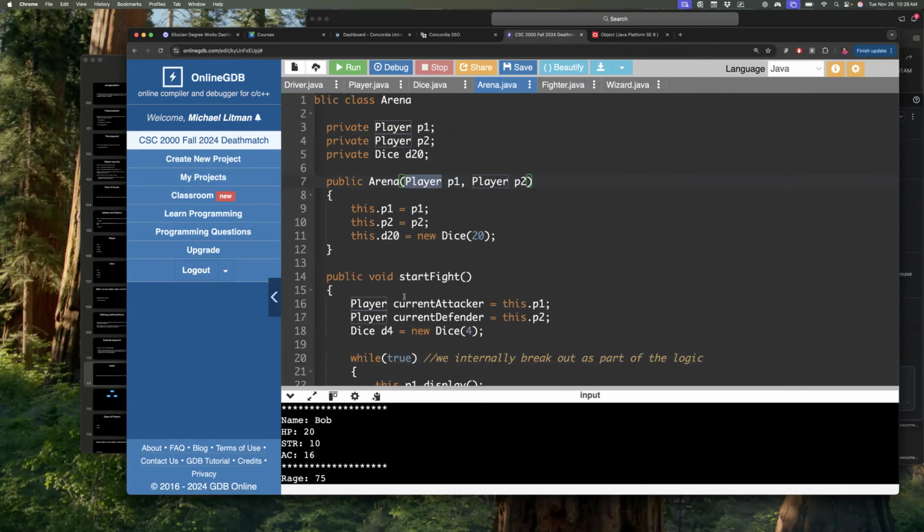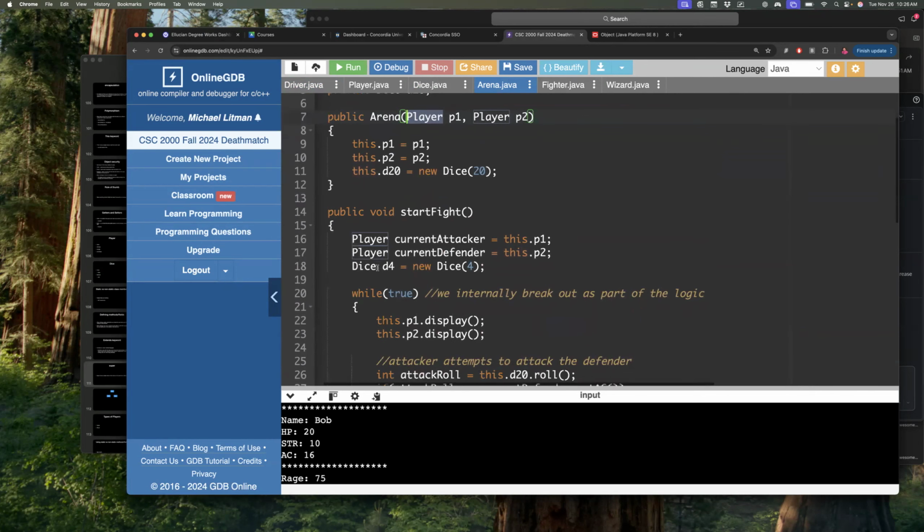So inside here, we can maybe make a little comment. We can say something like, in our example right now, P1 is actually a fighter. I'm going to take this out in a second because we've written start fight generically. We don't want it to always be a fighter. We want this to be whoever P1 is, and P1 is some type of player. In our case right now, it can be one of three things. It could be a player, a fighter, or a wizard.